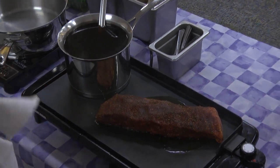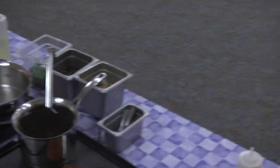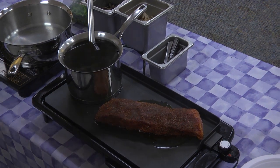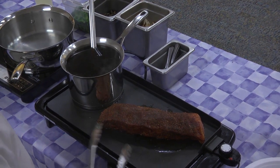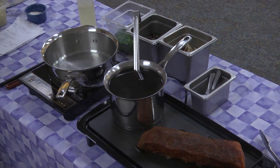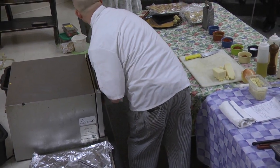So what we're going to do now is we're searing the pork loin. We're going to sear it on 4 sides because, I mean, it's not square, but it'll kind of be like 4 sides, at least the very 2 main broad sides of it. So I can let this go for a while. What we're going to do as soon as it gets done searing, we're going to put it in this oven which fans doesn't work and hope for the best and expect the worst.